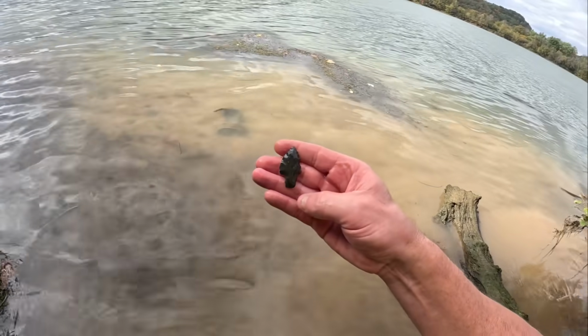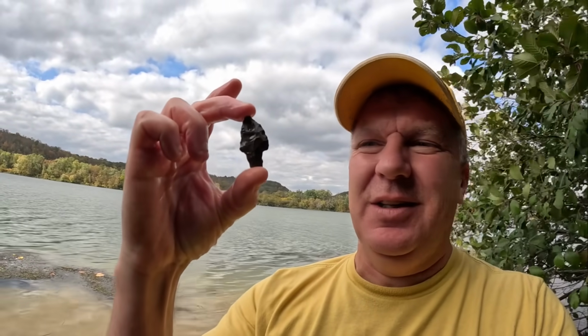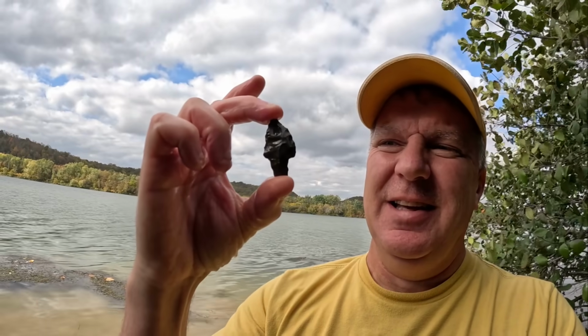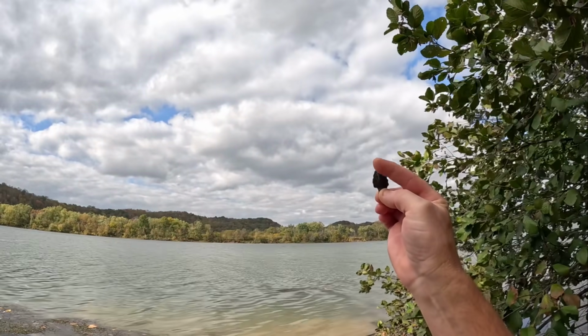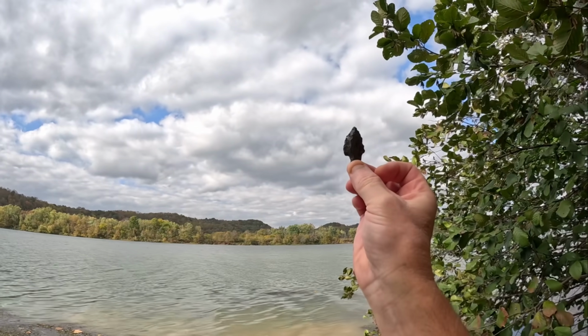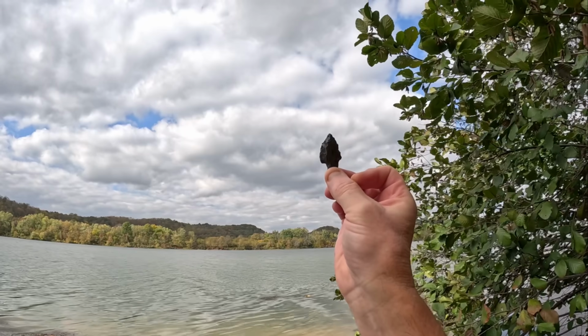Oh, it's a little knife blade used up. Look at this. It's a very used up knife blade. Check this out. The reason I say this is a knife blade, you can clearly see that curved edge on the left side there, where they favored that edge. Looks like a Woodland stem piece, probably 2,500 years old or so. I like that.